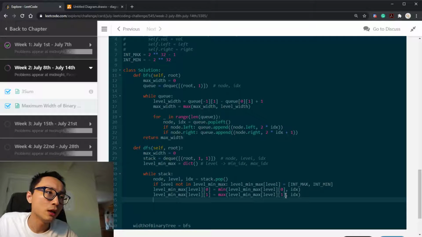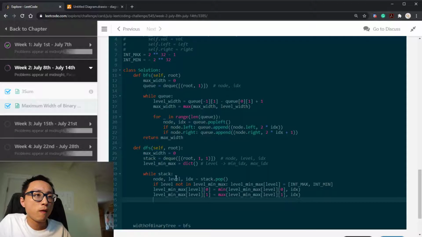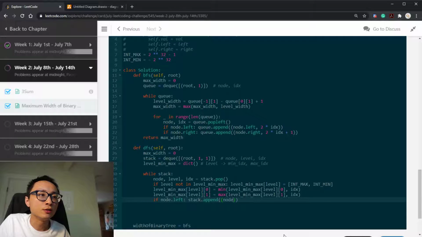After we've done this, that means we have processed this node. Then we want to explore the children of this node. So if node.left, again we put 3 things onto the stack this time: left, and the level is going to be +1.